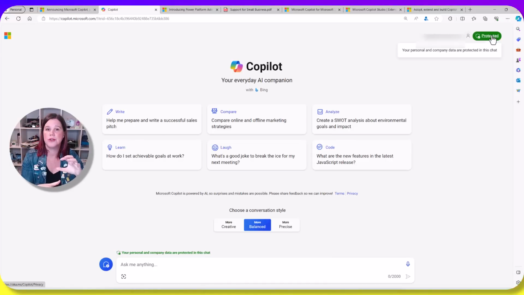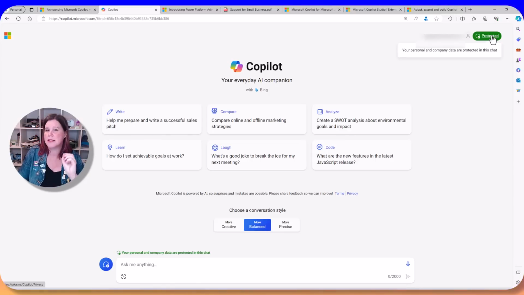So I'm going to take you through showing you some things that I work with in the browser here. So this commercial protection means Microsoft has no eyes on what I'm doing. It's not collecting that data to train the model. Whereas if you just signed in with your public free Microsoft account, that is not commercially protected in the same way. So use that for anything that's not sensitive, personal use, just having some fun with generating images and generating content. But if you're using this in a workplace context and you've got perhaps confidential information, you want to work with proposal documents or planning documents, then when you're using this, it is protected and it's not being shared with Microsoft and not being shared back with the models. But the functionality is the same.